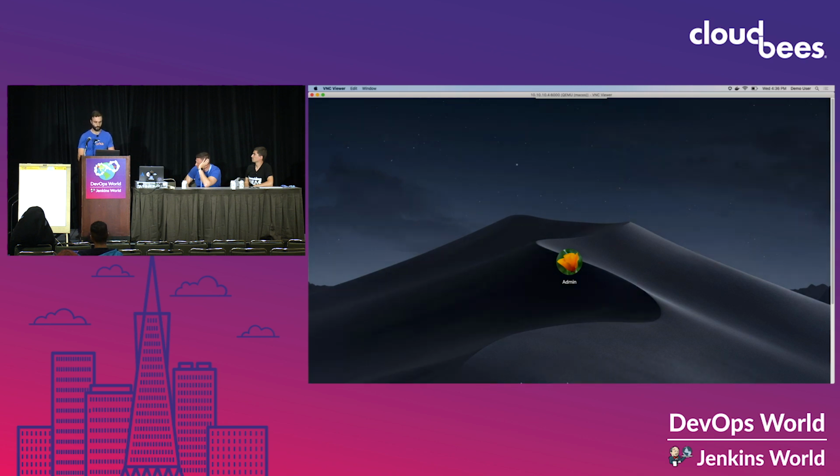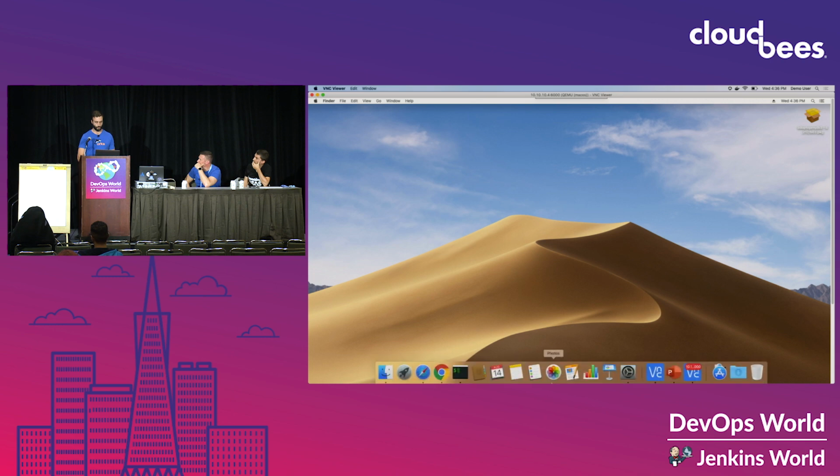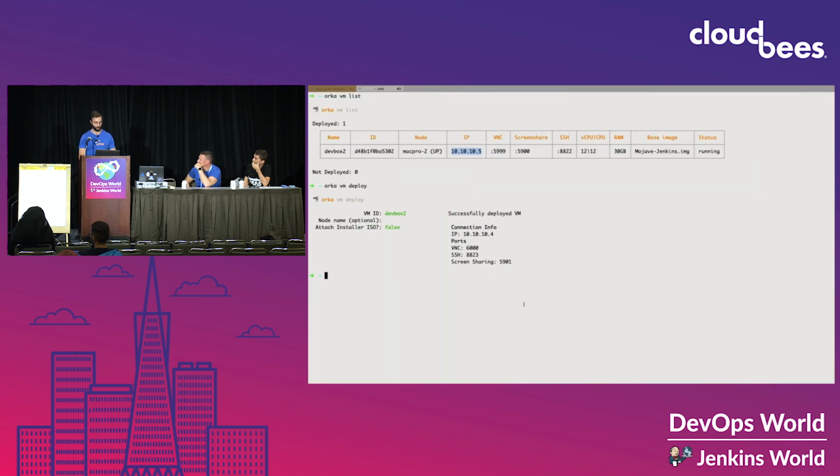So I can go ahead and log in, interact with this machine. We give you a few ways out of the box to connect to these machines. We provide a VNC server that runs outside of the virtual machine, so you can connect to it and set it up before you've had the chance to set up screen sharing or SSH access. And once you've done so, it's a good time to commit to your original base image so you have connectivity over your typical routes like SSH for the Jenkins plugin. And while I'm on this machine, I'll go ahead and purge, which will bring down all the VMs that I've run off of that configuration.